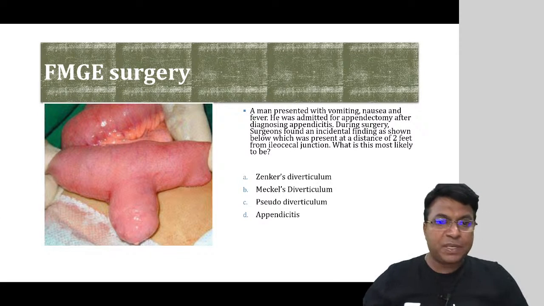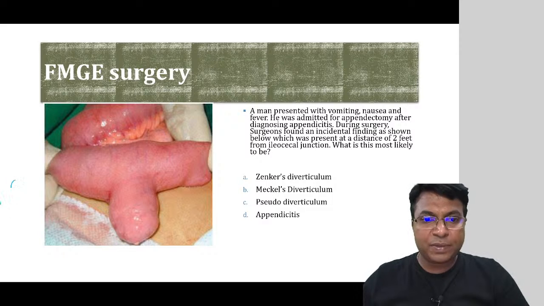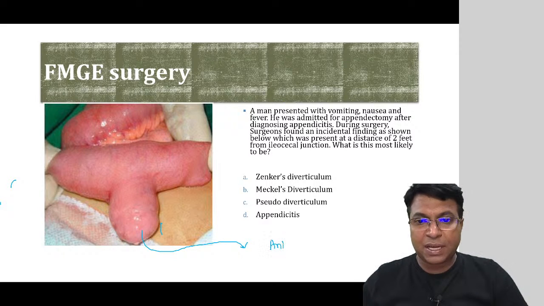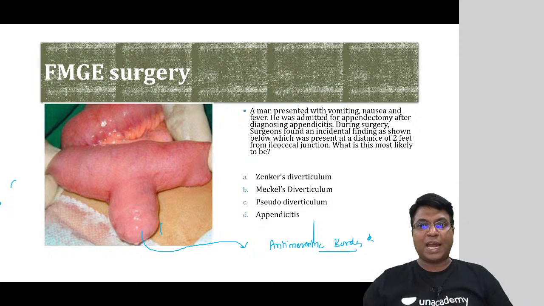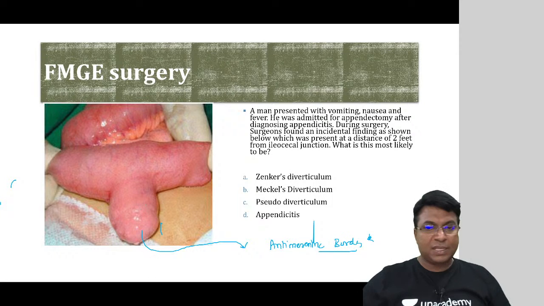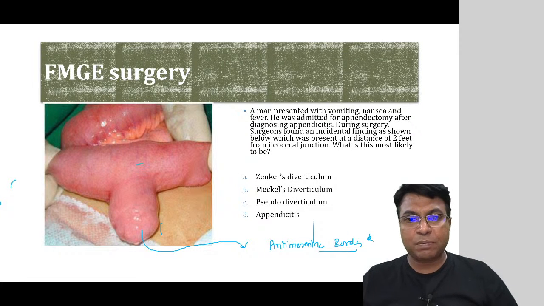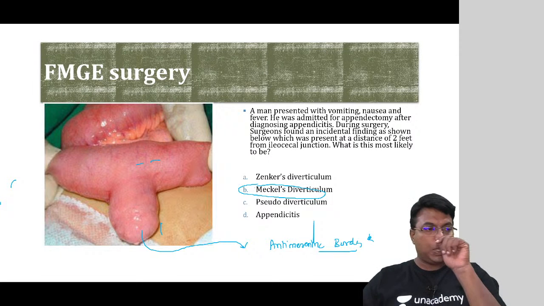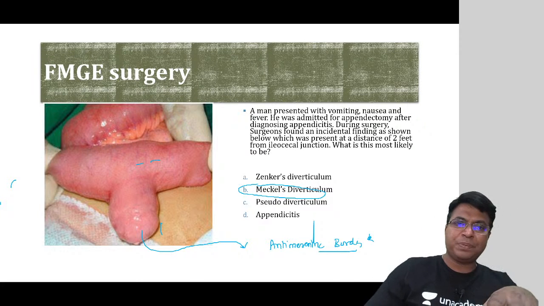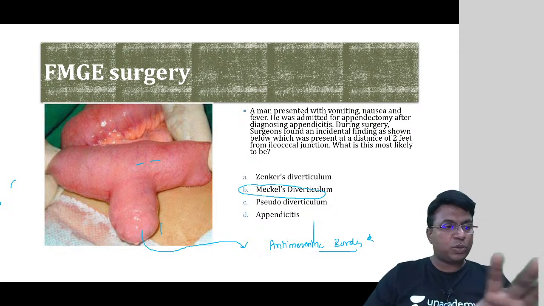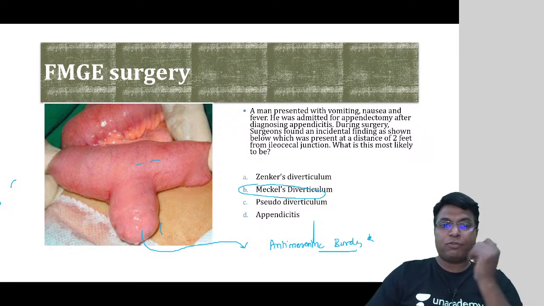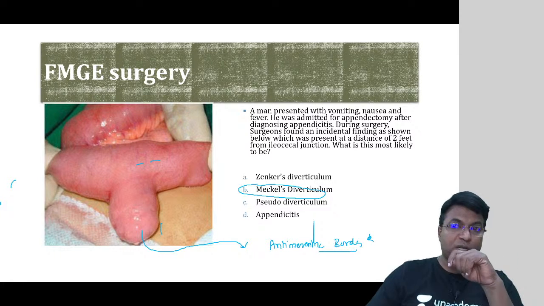There is a classical picture showing you a lesion. It's a classical picture showing you a lesion found on the anti-mesenteric border. Please remember, it is found on the anti-mesenteric border. Very important point. It is a true diverticulum. It is known as Meckel's diverticulum. It is seen on the anti-mesenteric border. You should not have any doubt in these types of questions. These are very basic, simple questions. You should not have even a simple doubt. If you make a mistake in these types of questions, there will be no excuse at all for you in the exam.